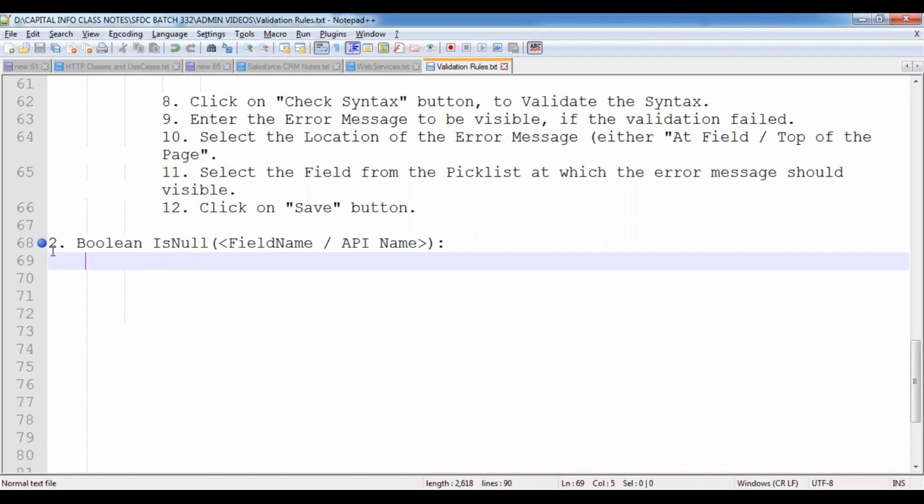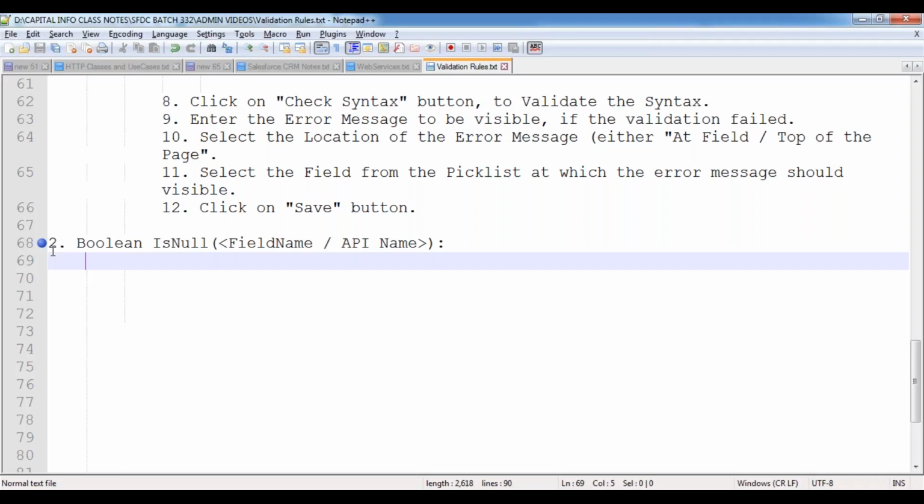Then what is this ISNULL function and what is the use? The ISNULL function is used to verify whether a specific field value is null or not, nothing but empty or not. In order to verify whether a specific field value is empty or not, we use the help of the ISNULL function. So in this case, we can raise a question: already we have the IsBlank function to verify whether the field value is empty or not, then why are we using this ISNULL function again?